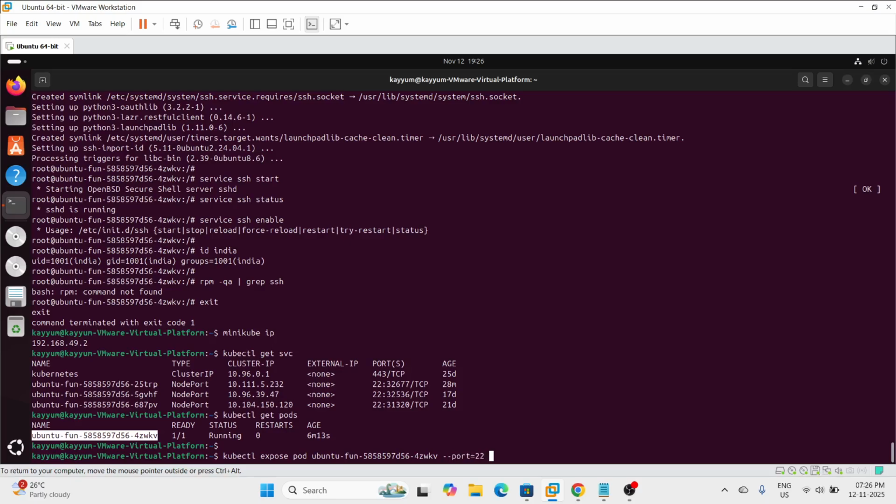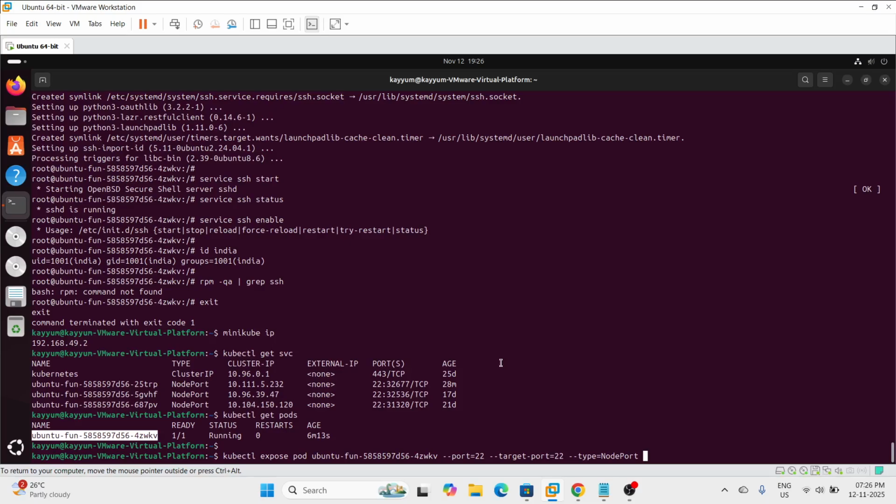Port is equal to 22 and target port is also 22, and then type is equal to NodePort. This command will basically expose the Kubernetes pod's port number 22 to this Ubuntu host, our local machine.